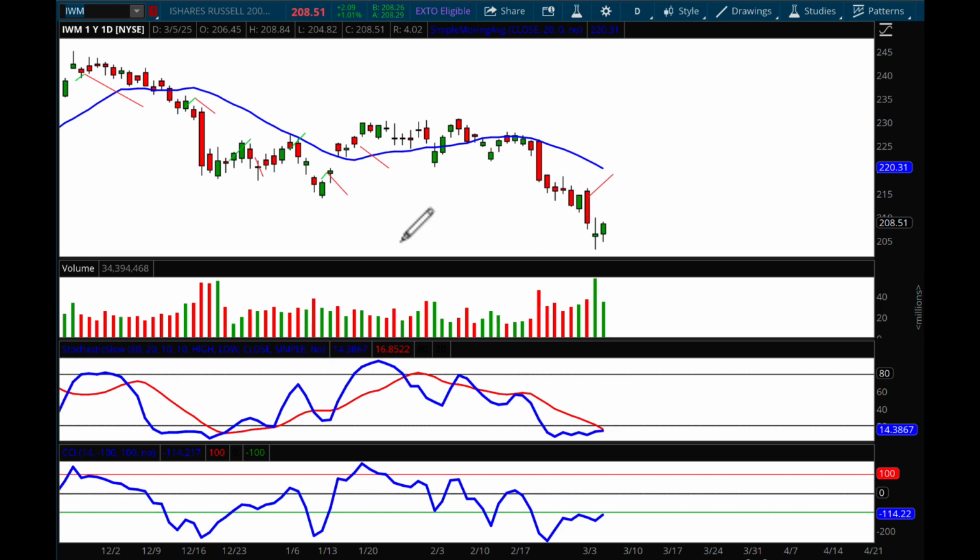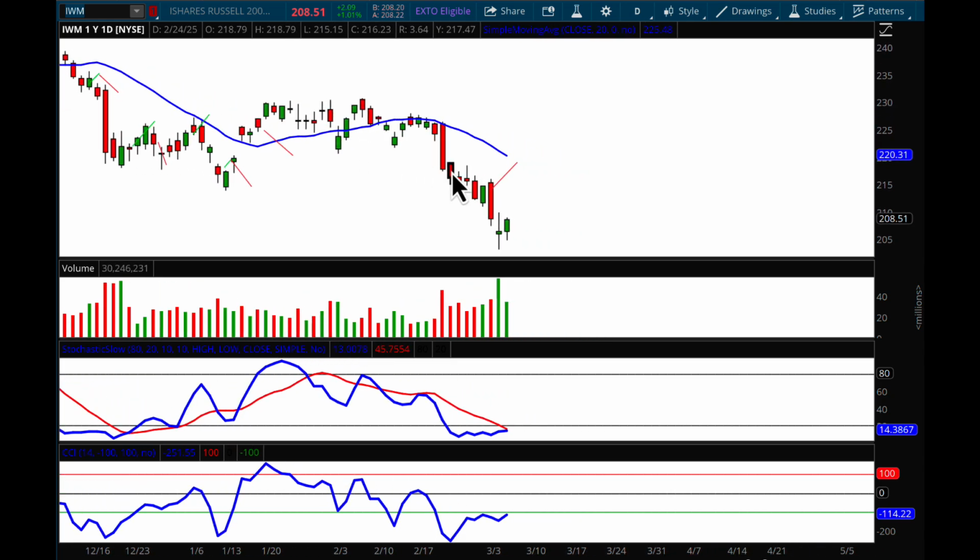So I do think that we could go up to that moving average again, at which time we could see a new formation of a brand new ABCD pattern. Remember what that ABCD pattern looks like when you have an A going to a lower B. A lot of times we get that jump or bounce to C, and then any pullback from C generally brings us to a lower D. So it most definitely looks like we are moving into a bear market.